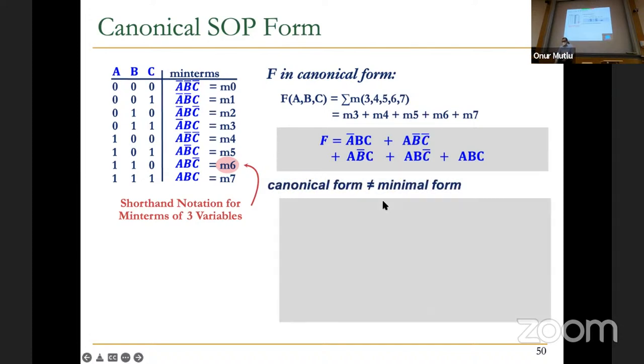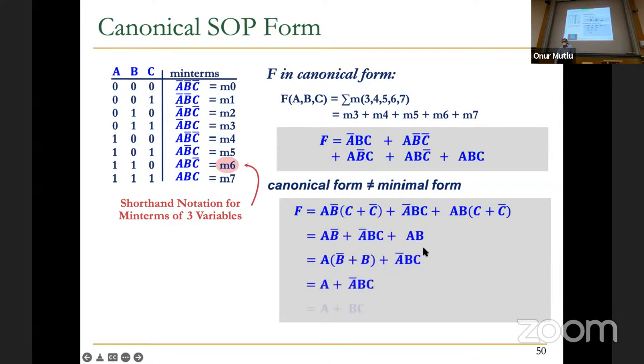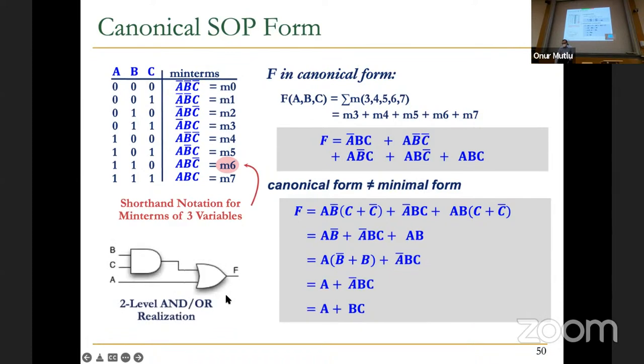Then someone, potentially a machine, goes and applies Boolean transformations, right? And I'm not going to do this here. Clearly, it's shown over here. You can apply some transformations to this function, and then you can see that this canonical representation is not a minimal form. Clearly, the minimal form of this function is actually A plus BC, and it requires only 2 gates, 2 input gates. This is basically A OR B AND C. B AND C is here, OR with A, that's the function. If you had to implement using all of this, that would be a lot more gates, as you can see, right? But we didn't do that. We use this canonical form to really understand the function and apply transformations so that we get to a simpler form. Does that make sense?